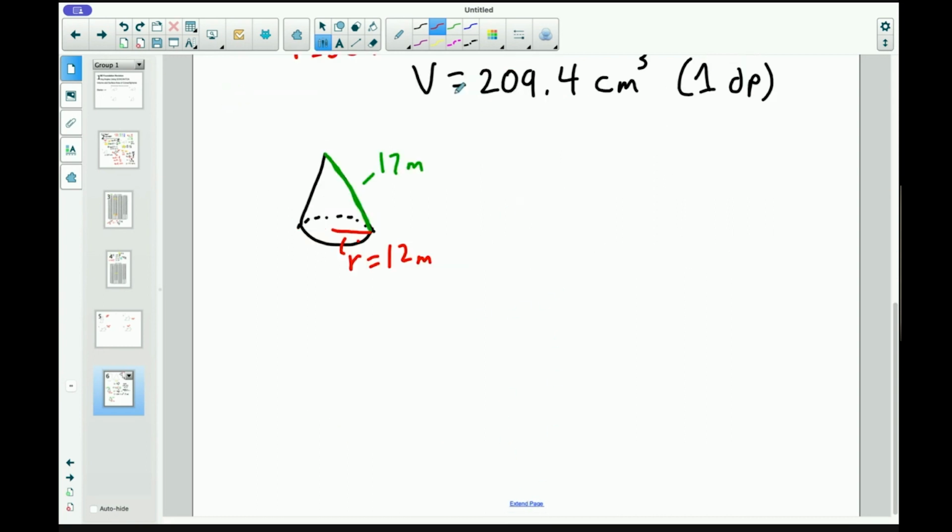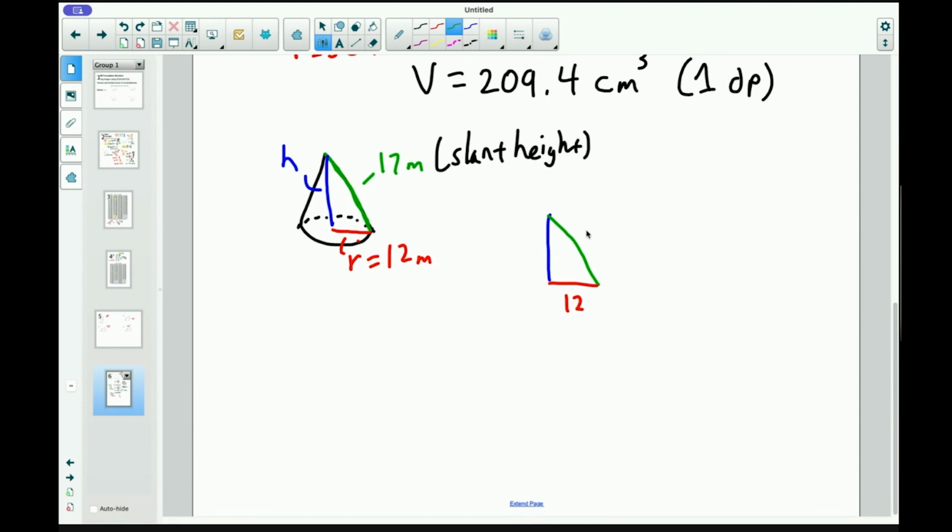So what we need to be careful of is the 17 meters is actually what we call the slant height. Okay. It's actually called the slant height. And what I'm going to do is draw my actual height here. Let's do h. Okay, and you can hopefully see this triangle that I've just made with the blue, green, and red. This actually makes a nice triangle for us. And guess what we have to use to find the height? We're going to have to use Pythagoras theorem to help us figure out what h is.